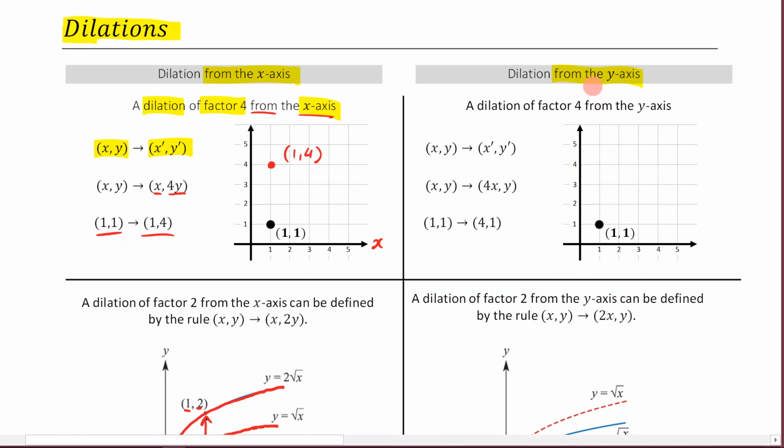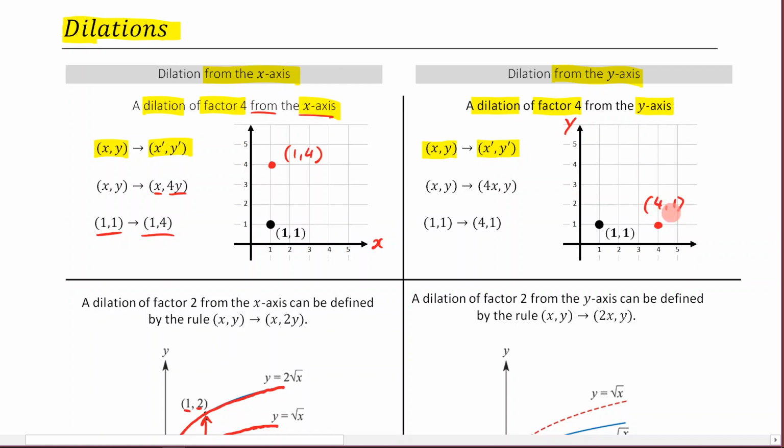Okay, let's keep on going and now look at the dilation from the y-axis. So here we have a dilation of a factor of 4 from the y-axis. Again, we start with our original point and we're going to find what our new point is, x dash, y dash. Let's look at the graph here, and you can see that our original point is 1, 1. And now I'm going to apply a dilation of a factor of 4 from the y-axis. Well, here's my y-axis. So that means I'm going to be pushing this point away from the y-axis. It's dilating from the y-axis, and it's going to take it over here. My new point is going to be 4, 1.